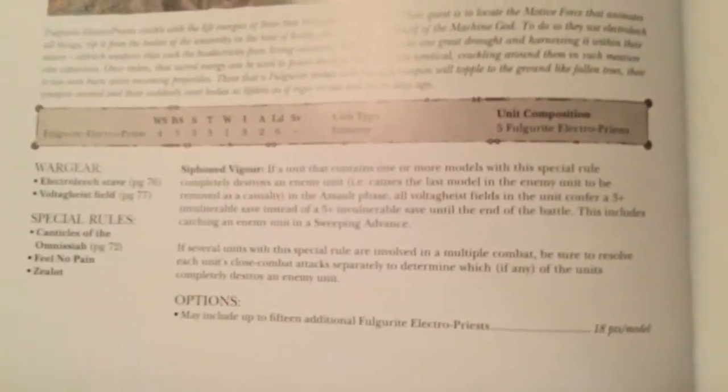Okay. They have a 5+ invulnerable save as standard, and if they kill an enemy unit, they get a 3+. Is that for the rest of the game? Until the end of the battle. That's for the rest of the game.